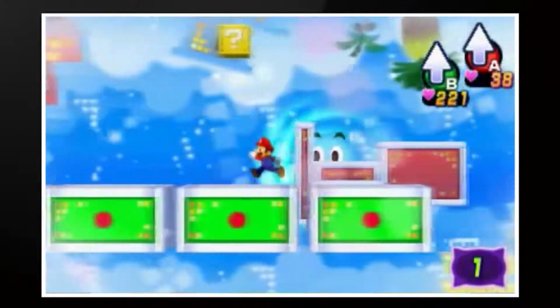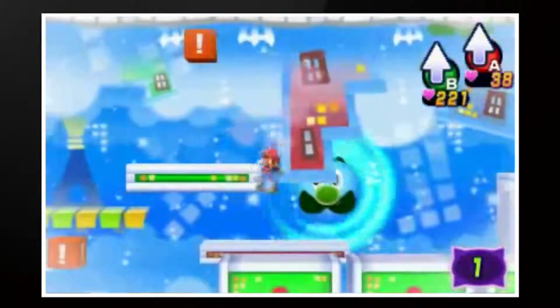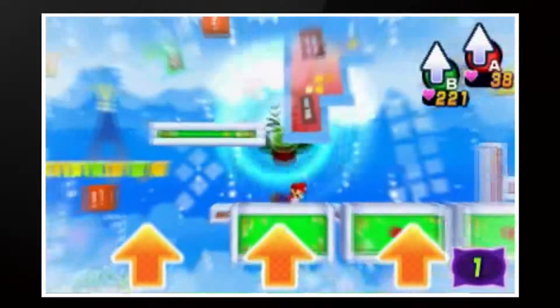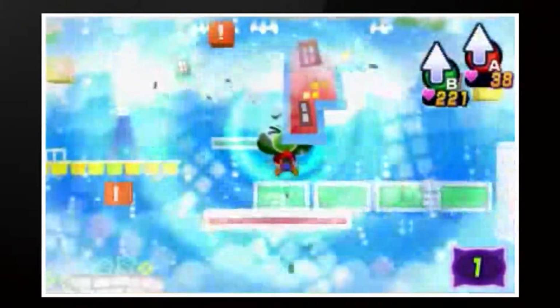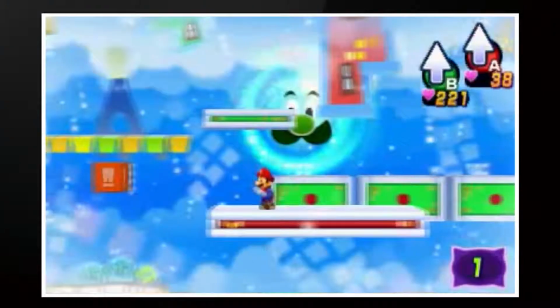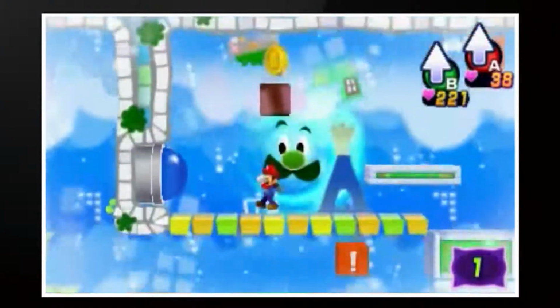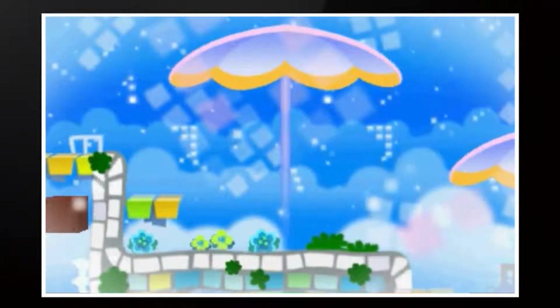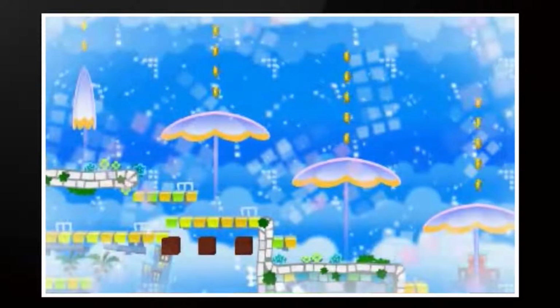And come over here. I think you gotta swing over first. Jump. Hit the switch. That's number three. One more to go, guys! One more to go! Let's do this! Get it over with!